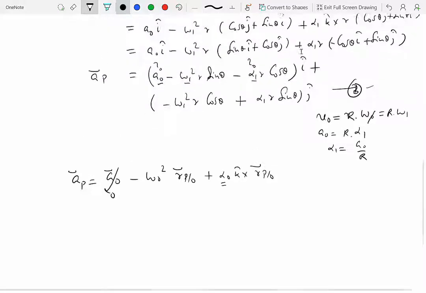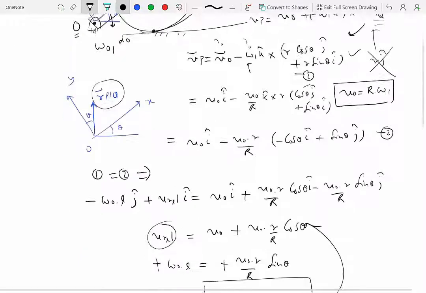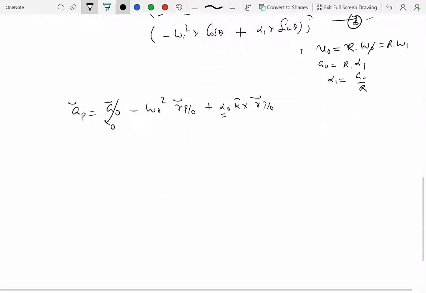What is this alpha 0? Alpha 0 over here is the angular acceleration. So this is omega 0, and then we also have alpha 0, the angular acceleration. And this angular acceleration could be clockwise, could be counterclockwise. Now, the angular velocity could be pointing in the clockwise direction, but the angular acceleration may be counterclockwise, right? What would that mean? That means your angular velocity is going to be decreasing because angular acceleration is pointing in the opposite direction. If both of them are pointing in the same direction, the angular velocity is actually going to increase in that direction. So both of them could have different directions.